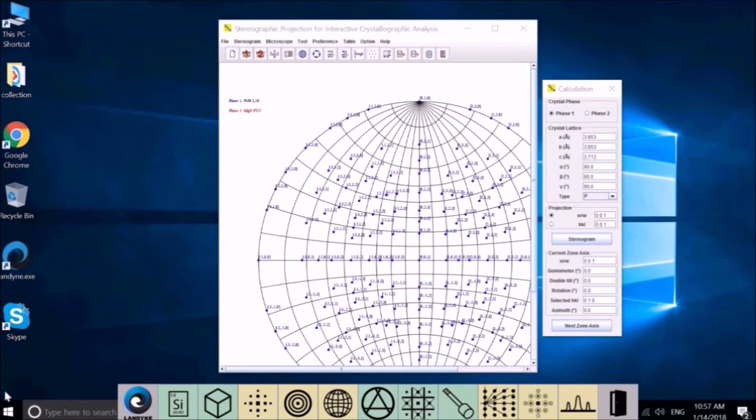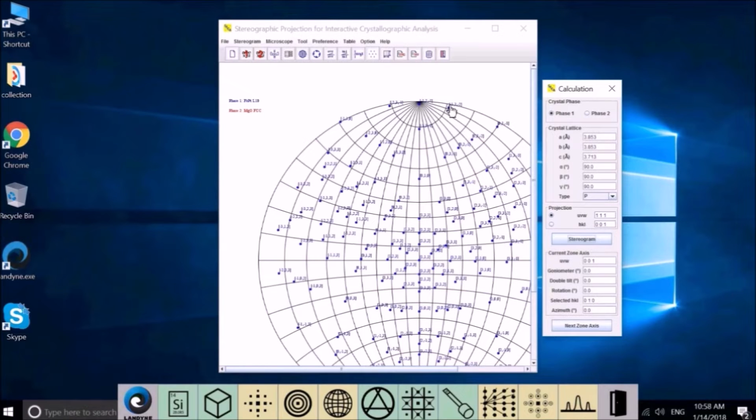Now let's test some variations. We created the first phase UVW here as 001, and now we can change it. You can notice the central point is 001 here. If we change it to 1, 1, 1 and redo the stereogram, we'll see the whole pattern change, and the central point is now 1, 1, 1. The relation is the same because it's the same stereogram, but the view directions are changed.